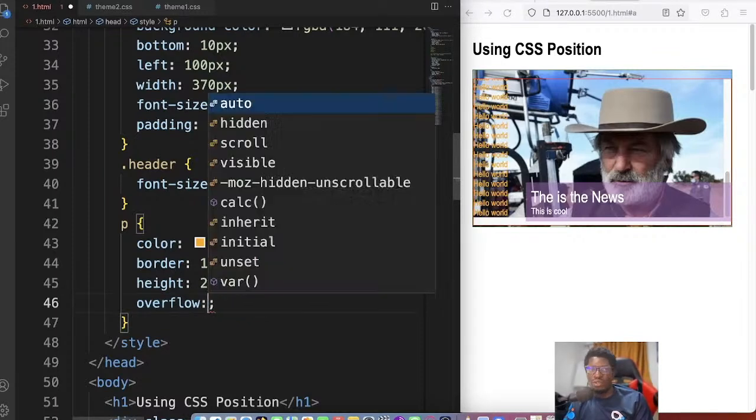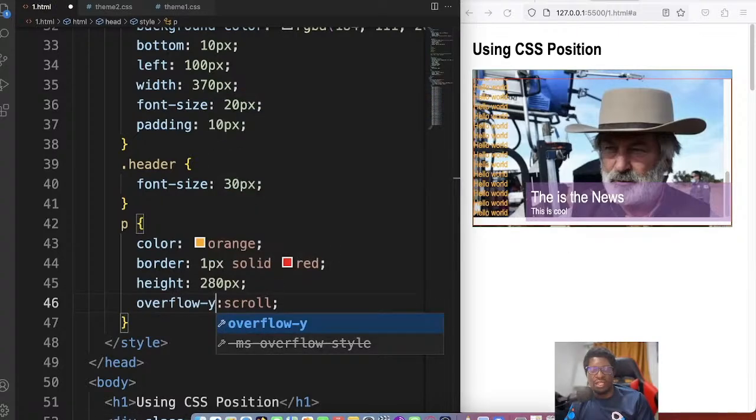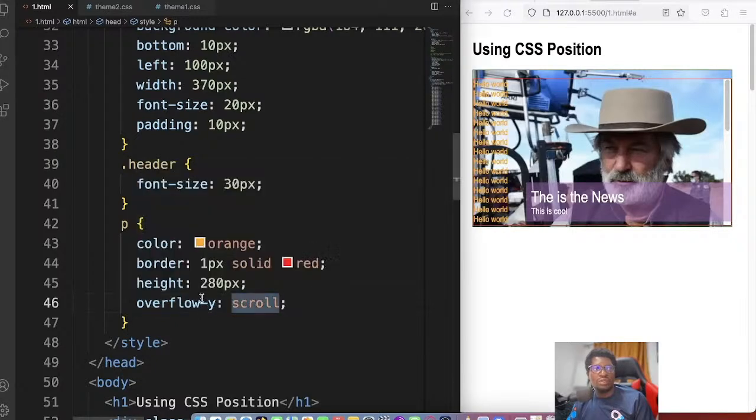There's also overflow with, we've already done, I think those are all the overflow values. Visible, which is the default. Hidden, you don't want people to see it. Then scroll. I always use scroll with Y or X. If you are specific with Y or X, you can see that it won't give you the scroll bar option on the bottom, because we are saying you're overflowing with Y alone. And I think auto will be smart to know what to do.